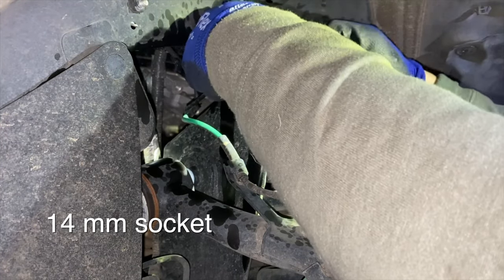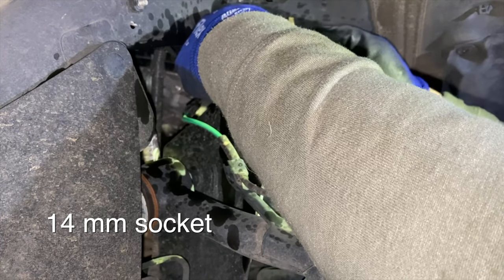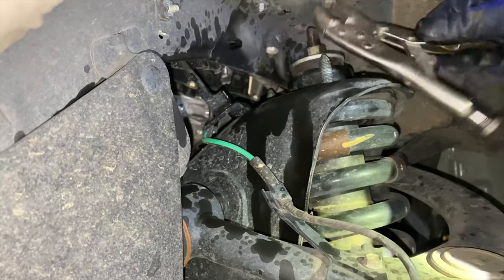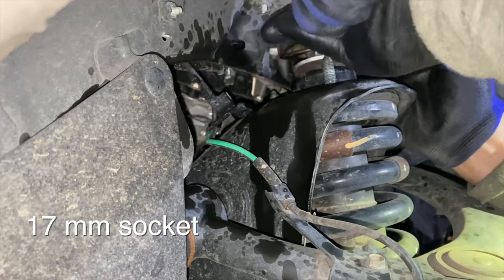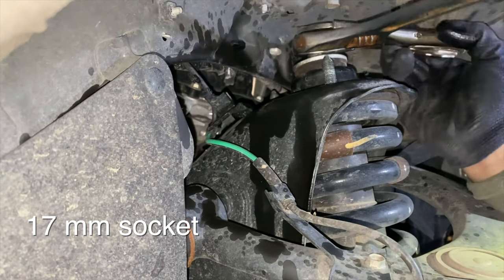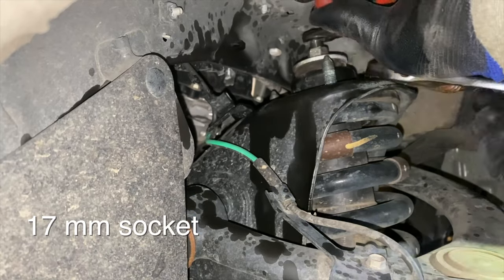There are 3 14 millimeter bolts holding the top of the shock onto the shock bucket. Just remove the front 2 and then move to the one in the rear. This bolt can be hard to reach, so just do what you can. So next you're going to move on to the top of your shock, and it's a 17 millimeter. I'm going to use a crescent wrench and a vice grip. The vice grip is going to be to prevent my shock from spinning.